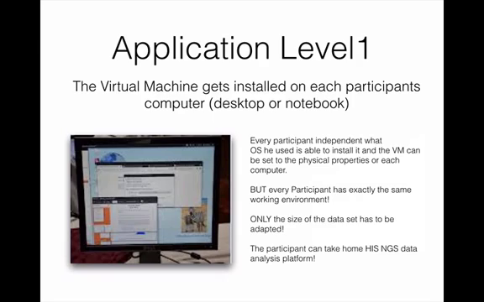But the advantage of this system, of course, was that every participant had exactly the same working environment and the teacher had an exact idea what he is able to do. In this case, running the virtual machine on a personal computer, we of course had to adapt the size of the data. The big advantage in this level 1 application is that the virtual machine is installed on every participant's machine and he can bring this home and continue using it.